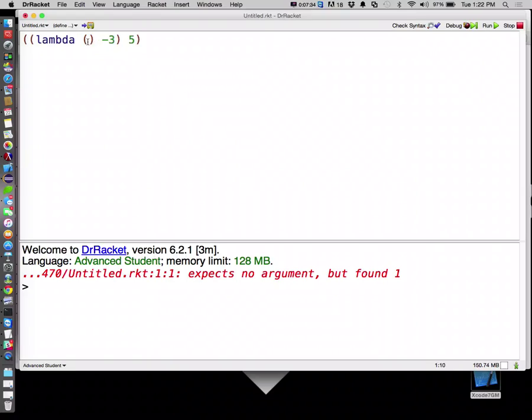So this guy expects a single parameter that I happen to name x here. So I can now pass it a 5. I don't have to use x over here. So in this case, x is bound, but it doesn't occur. So I could pass 5, 14, 2008, the list ABC. I could pass whatever I want to this guy. It'll come in as a variable name x, of which I'm not even using, and just boiling down to -3.